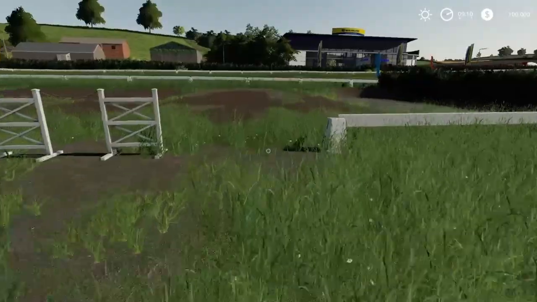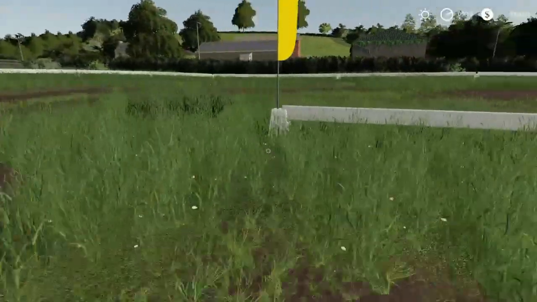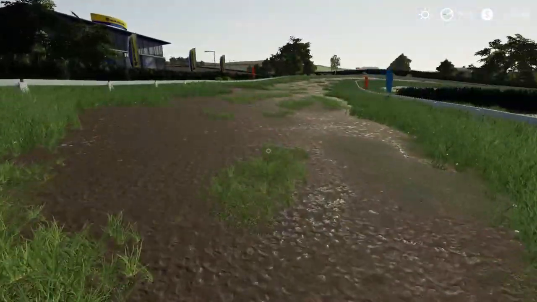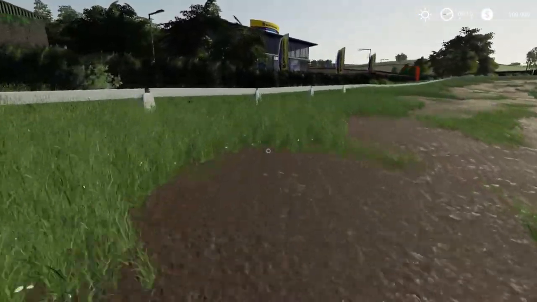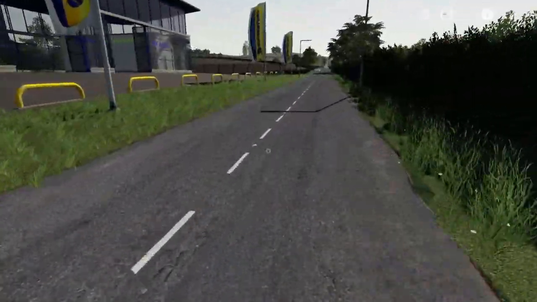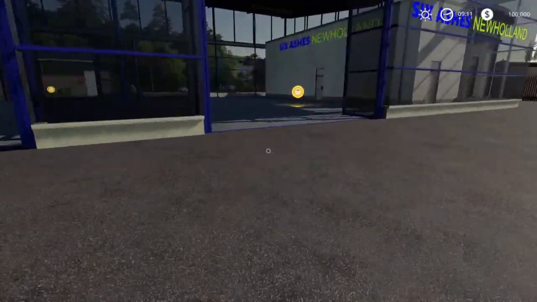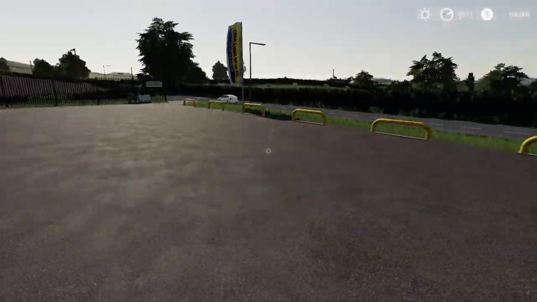Oh, this made this so much better. Now that these mods are out, this is going to be so much fun. Yeah, we're definitely going to have to come back on this map. Oh, man. Yep. The hedges, you can pass through them unless you have a header. Headers will not pass through. So be careful there. But an absolutely phenomenal map.